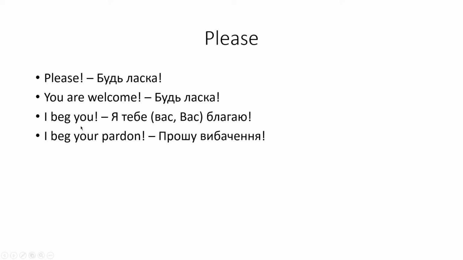I beg you, я тебе, or вас when a lot of people, or informal way. For example, to your boss, you will say «Я вас благаю». Тебе you use only to your friends or to the people with whom you have informal conversation. Okay? Then, I beg your pardon. Прошу вибачення.